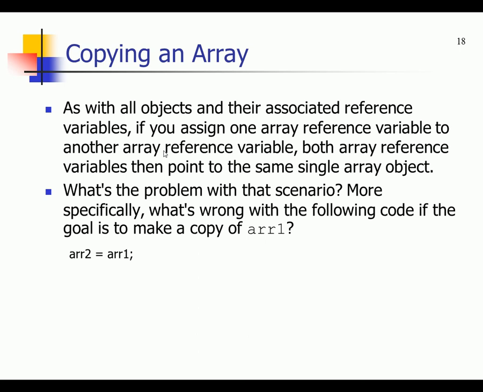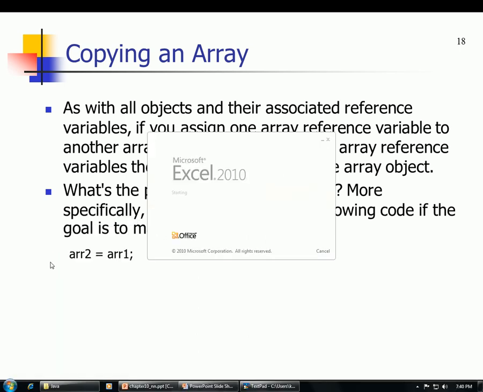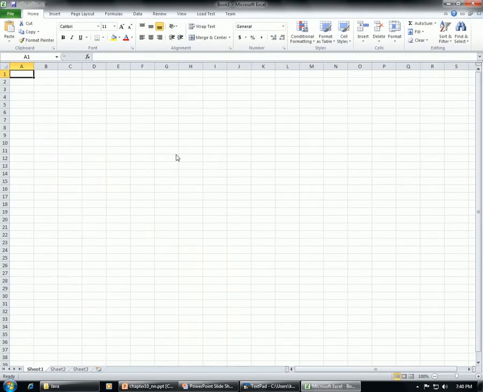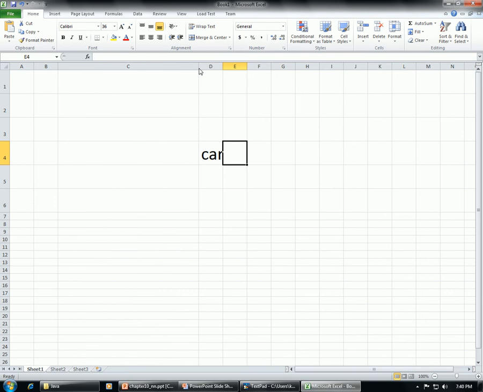Okay, let me see if I can show you an answer here. Some kind of an Excel demonstration of this. I just thought of this. Let's see if it works. Let's put car here. Okay, see if I can make it bigger. All right, so I've got a cell with the word car in it. That's cell D4.